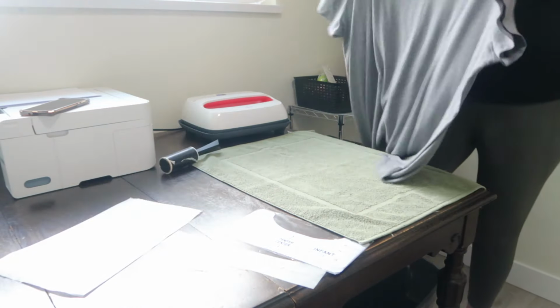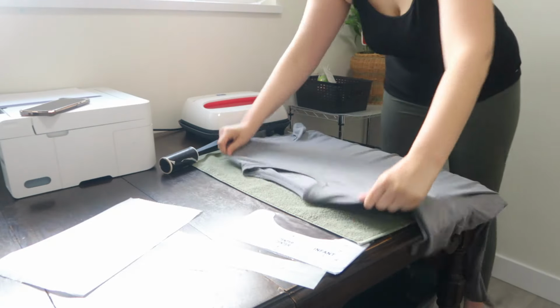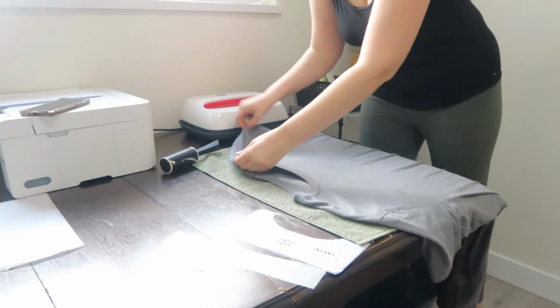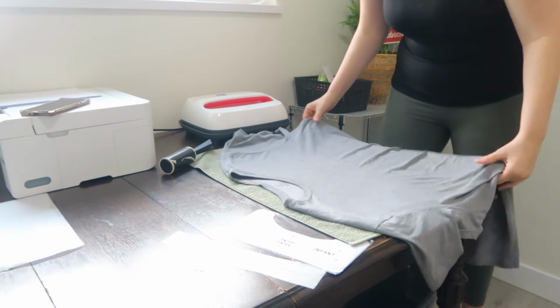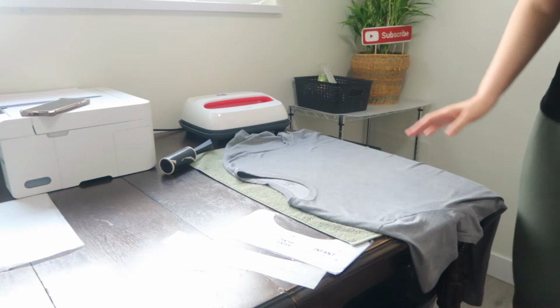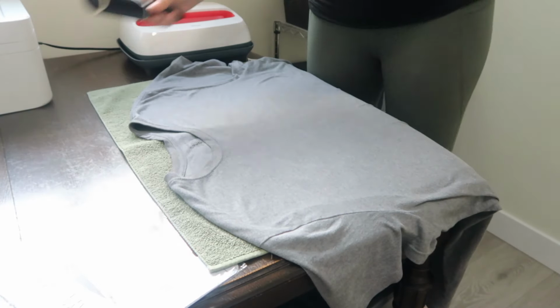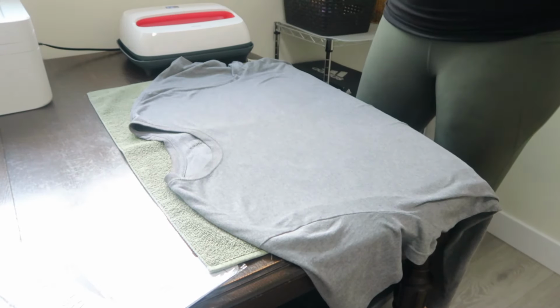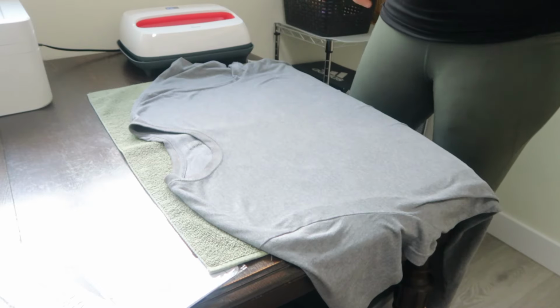The next thing is I'm going to lay down my shirt. Now I will say, ooh, everything just flew everywhere. I will say that people have their own methods, so the way that I'm doing it is not the only way to do it. It's not the best way. I'm not claiming any of that. Over time, I've learned what works best for me and the way that I like to use my heat transfer vinyl, but there are tons of ways to make a shirt.